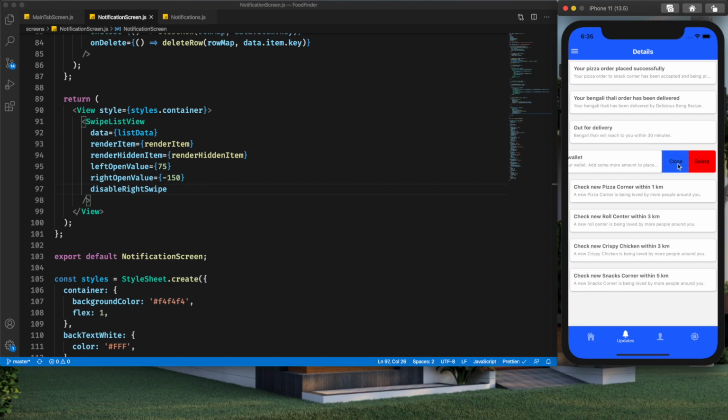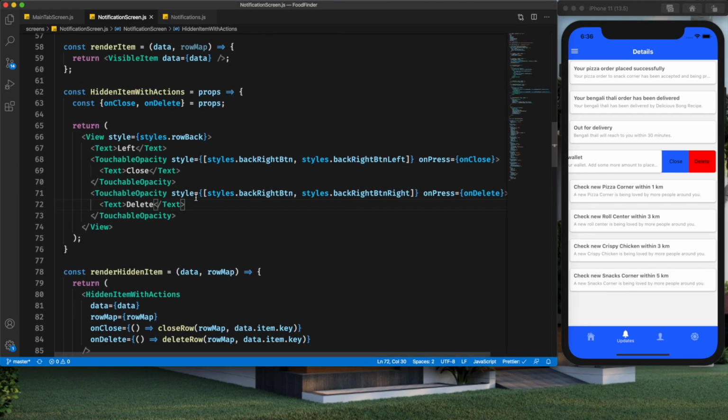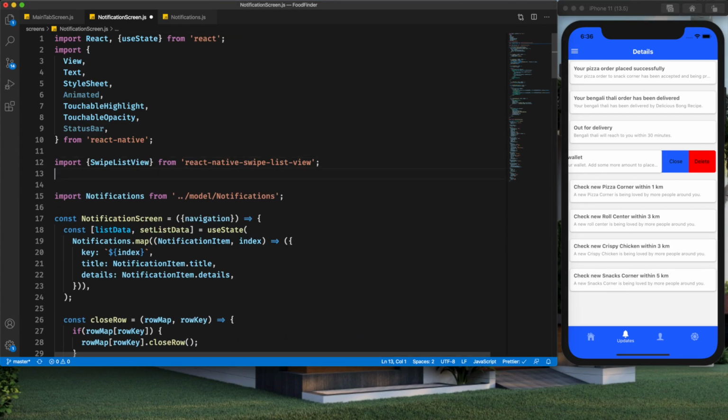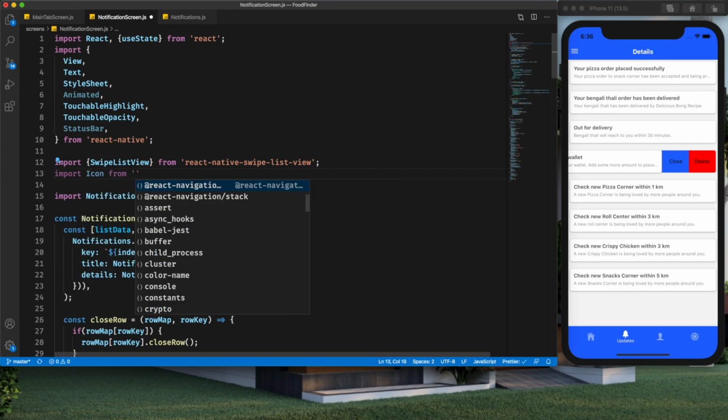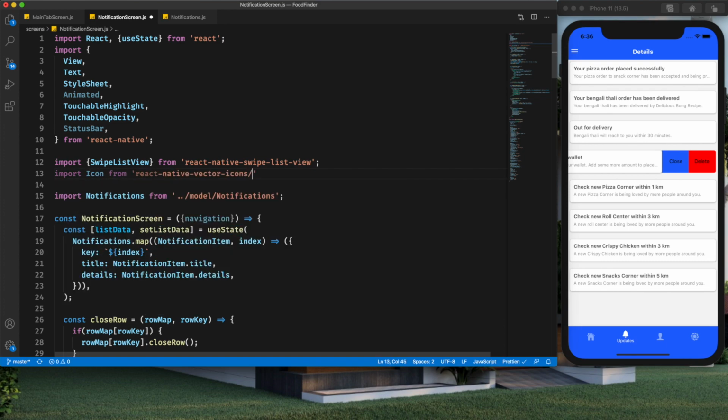And now let's add some icons here and implement some animations. While we will swipe through it, then we will have a quick animation to present that trash bin icon. And also I will implement when we will swipe far enough, then our delete functionality will be invoked. So for that we will have many other actions which we will discuss here. So for the icons I will use icon from React Native vector icons, and I will use material community icons.